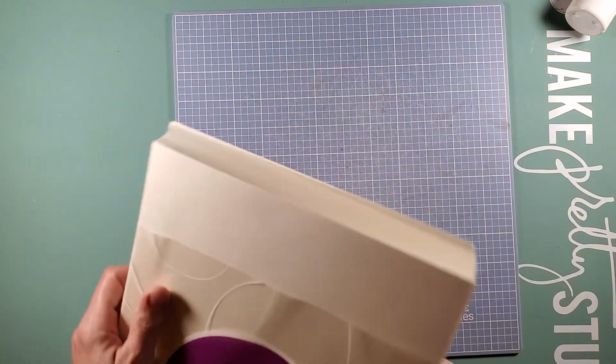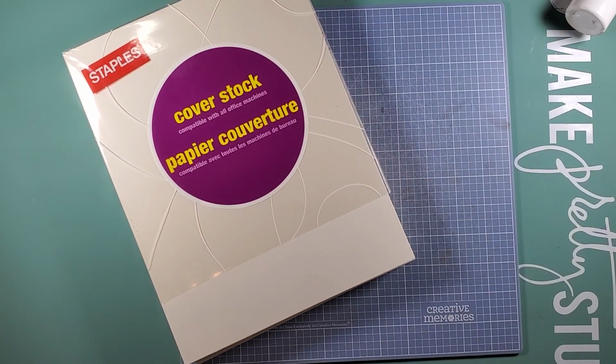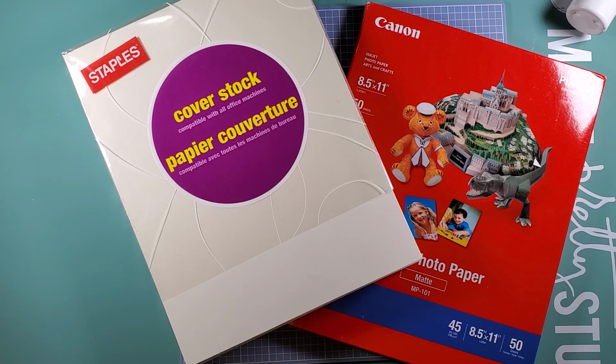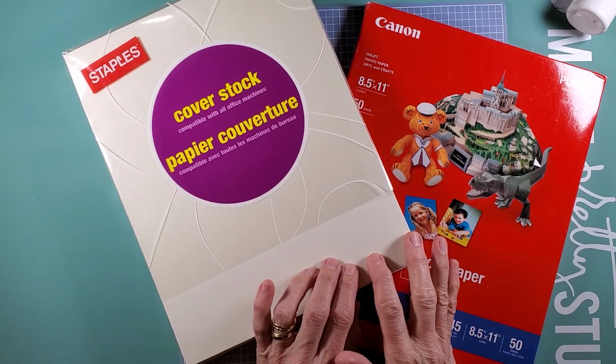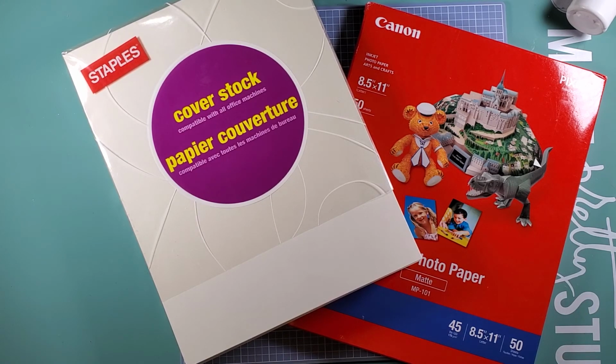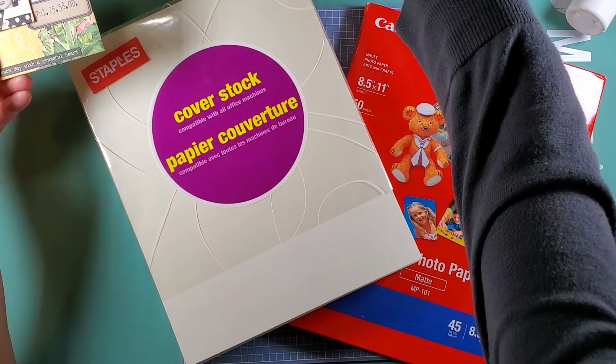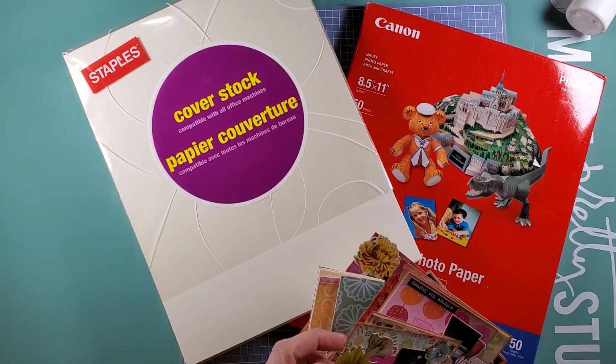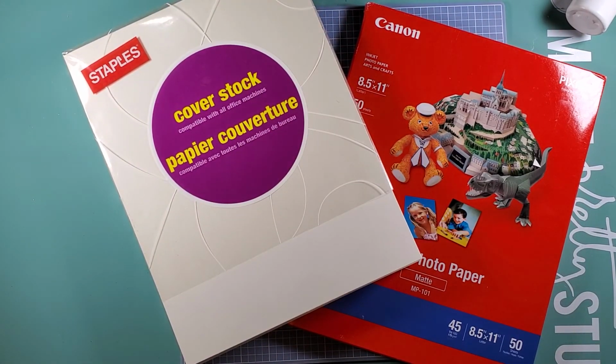Okay, the last thing, I just want to make sure this is the last item. No, I have one other item, and you're going to laugh at me when I show you that. The last two items are my papers. And I thought I covered this in part one, but I didn't when I went back. I did, but it didn't record. So my papers that I use for my digitals and for any nice color images. Let me see here. I may not have any on here. They may be all down in here.